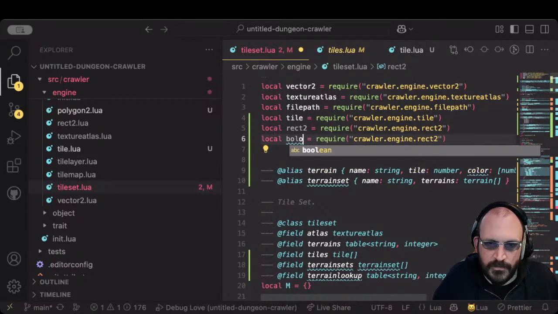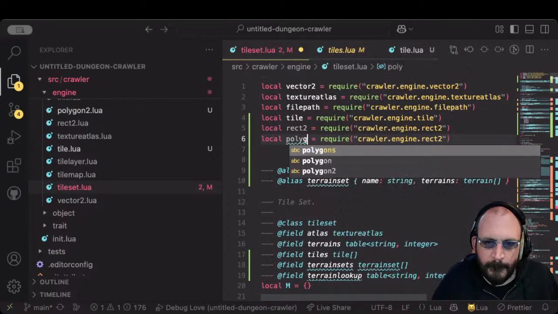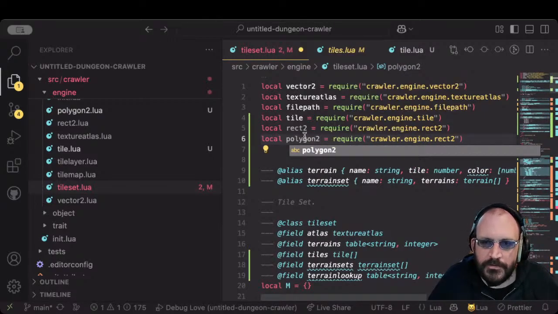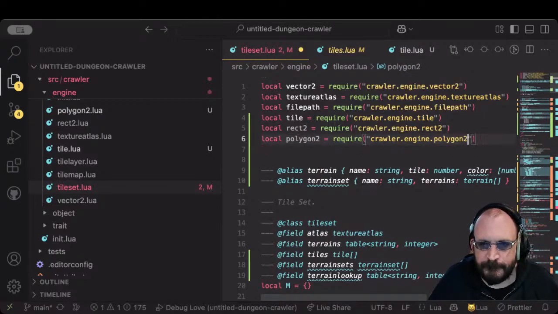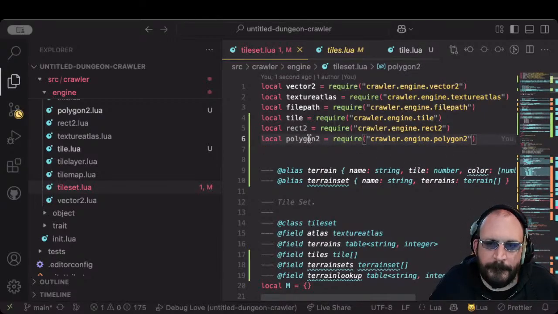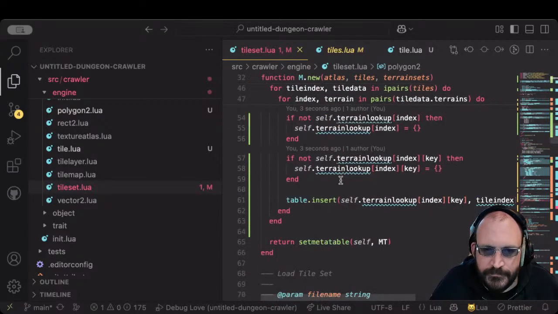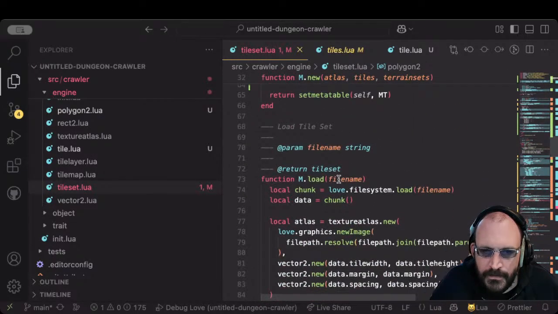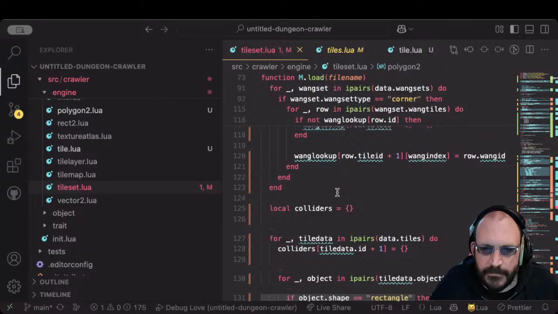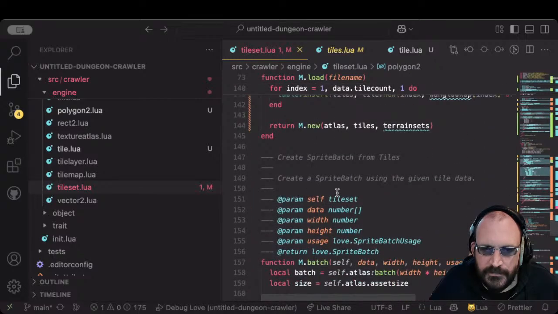So polygon2. So we now have our two shapes.